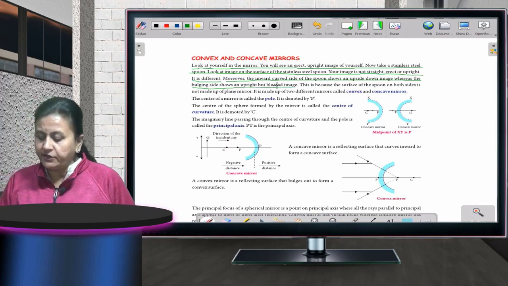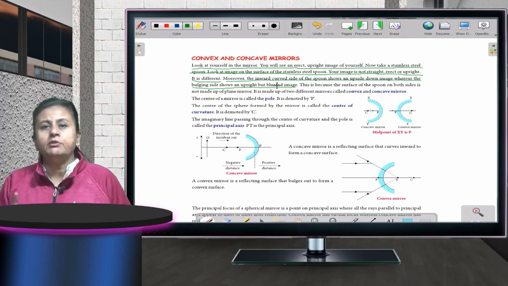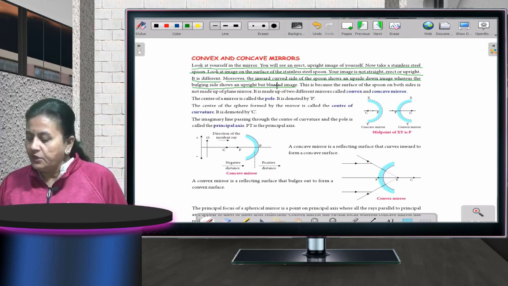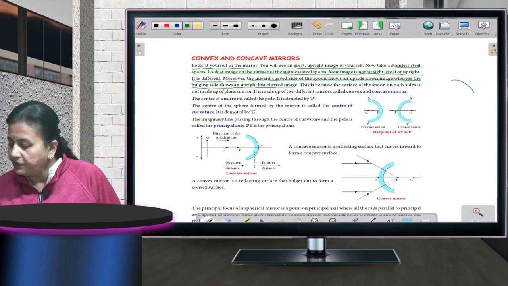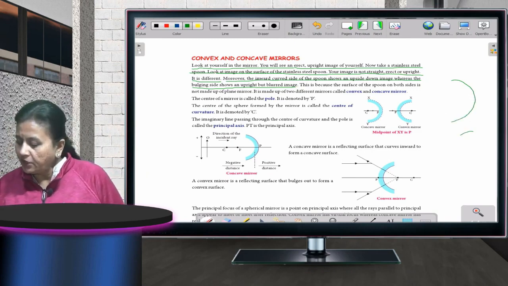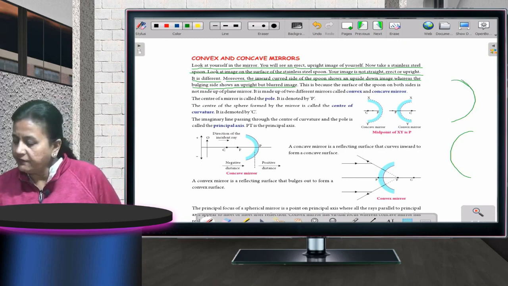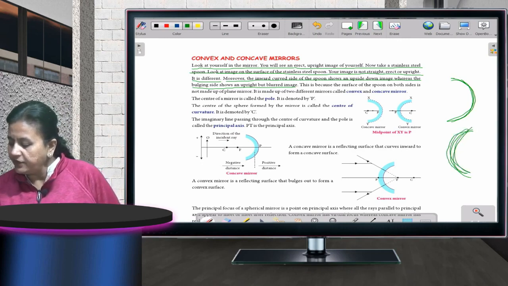Fine children, just now I told you about two types of mirrors, plain mirrors which we are using at home. Now the second one is concave. Concave, whenever the mirror is here, this way, inside. Concave is this one and convex is this one. In concave, you can see the image formed would be inside and in the convex it would be outside. Fine children.